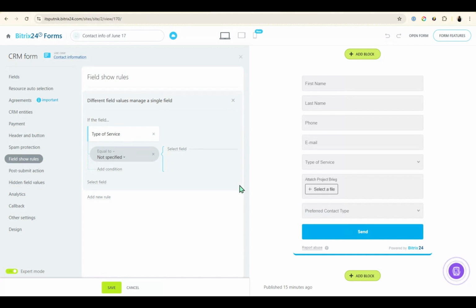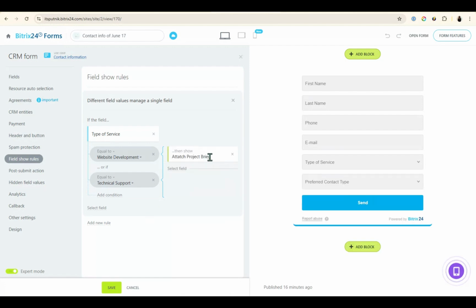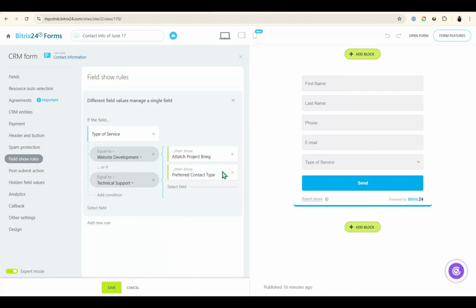Awesome. So type of service. Let's say that I want my clients to be able to choose the type of service that they need in the contact form that I'm creating. So if the type of service equals, let's say, website development, but also if it equals technical support, then I want them to be able to attach the project brief, and also to select their preferred contact type.